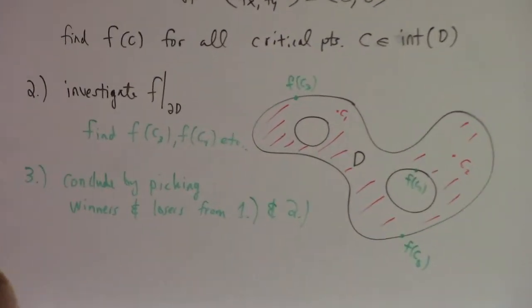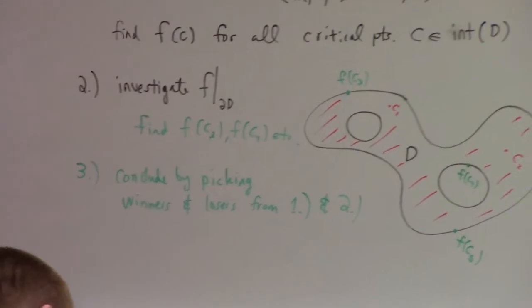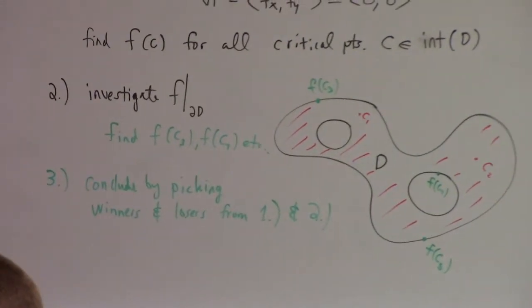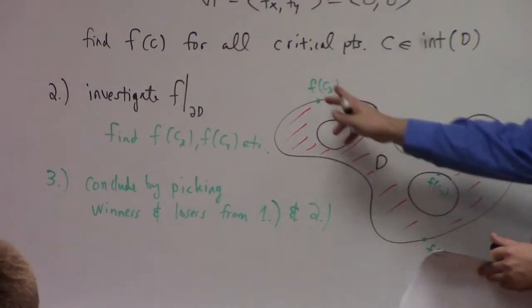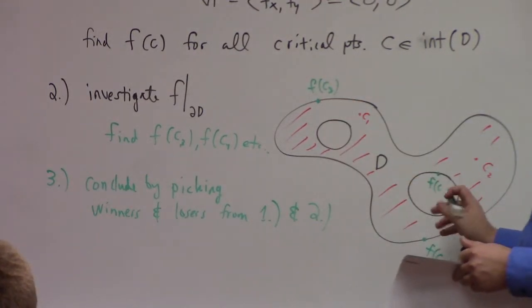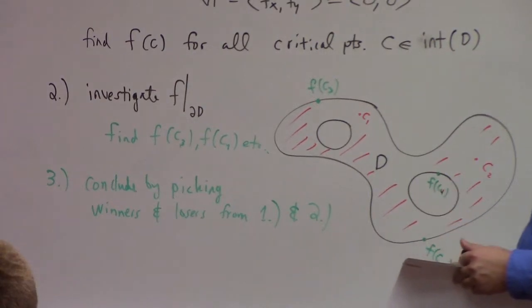Let me find a quasi-reasonable example. Was there a question? I was wondering what f of c is in the block. f of c4. I'm just numbering them like 1, 2, 3, 4, just to give them a label.